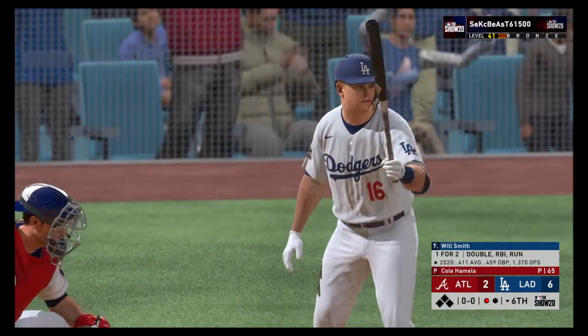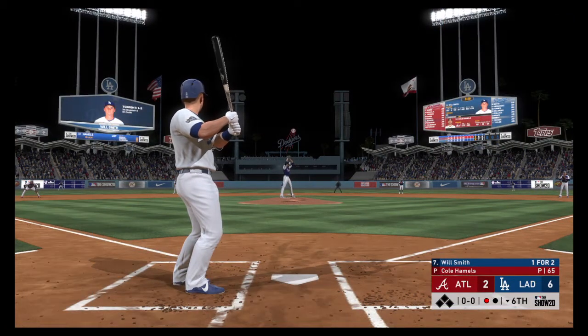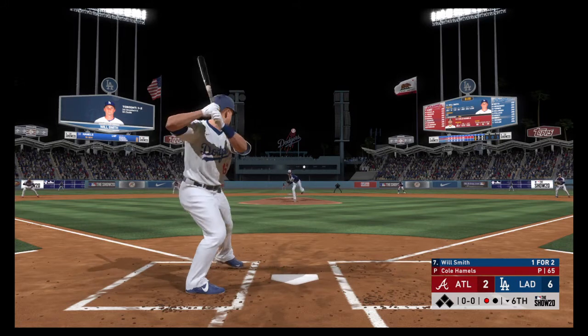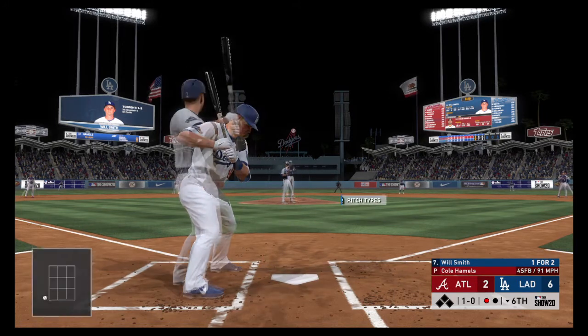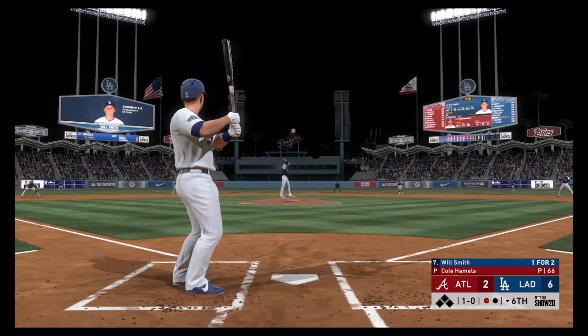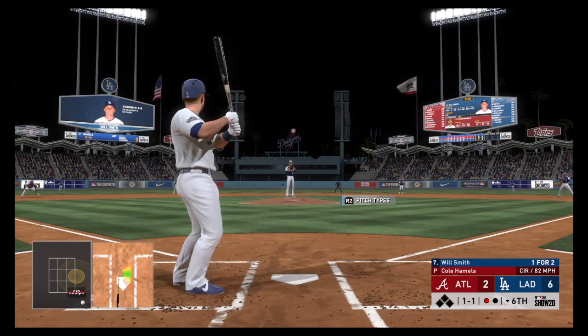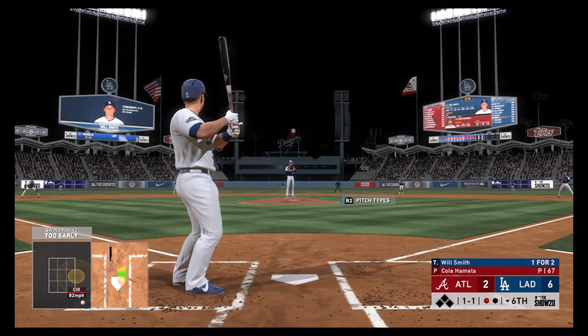Trying to pick things up where we left off. Will Smith hoping to build off that RBI double from his last plate appearance. Well, he got a good pitch to hit last time up. Looked for it up in the zone and didn't miss it. Those are the pitches you only get maybe once an AB, maybe once a game, maybe once a week. So he certainly capitalized on it last time.